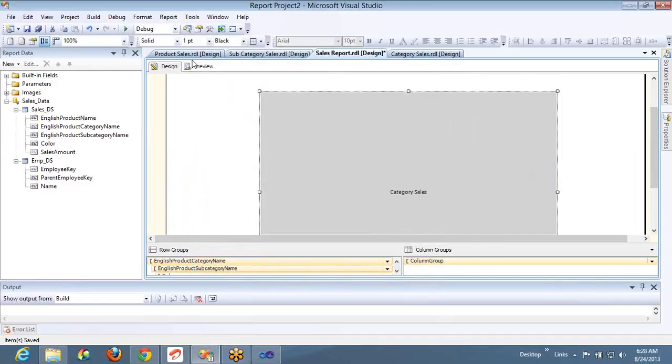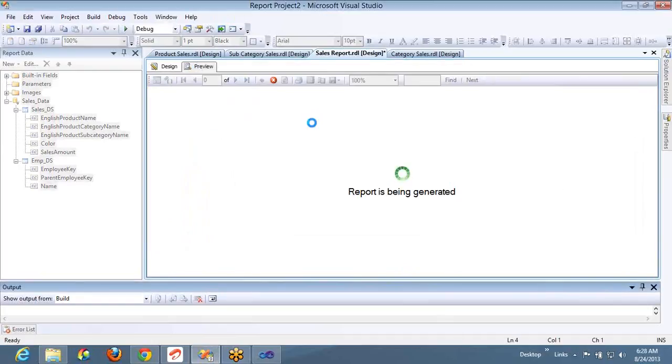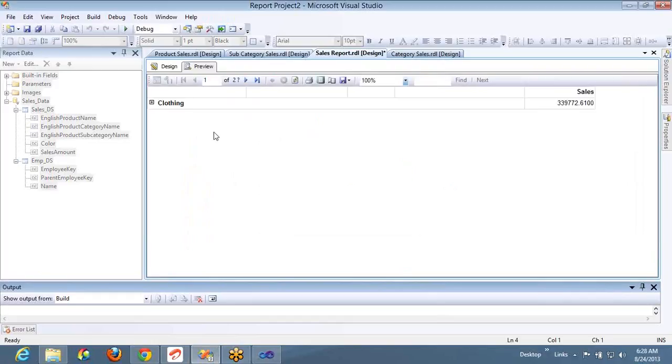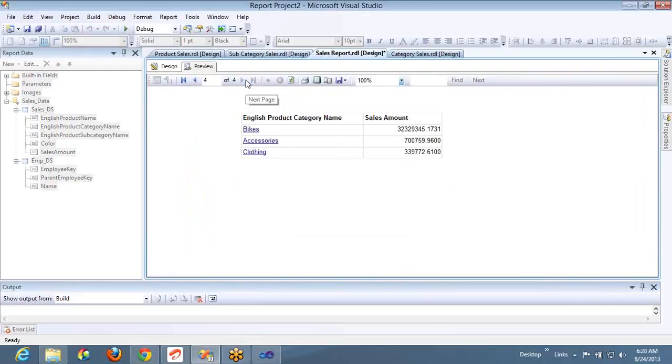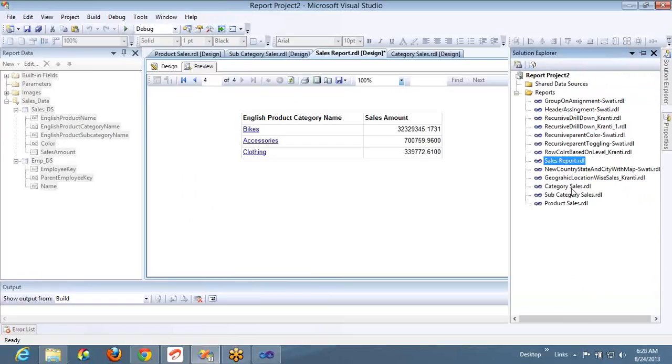I set it now. If I click on preview, you can see this report basically is designed for showing drill down data, and this drill down data is showing here. And the next page, bikes, and there is a page break, right, accessories, and finally it is showing the sub report. The sub report is having the report that I called. What is the report that I called in this sub report? The report that I called is category wise sales, so that is being called.